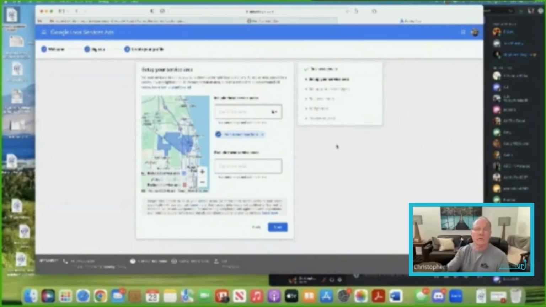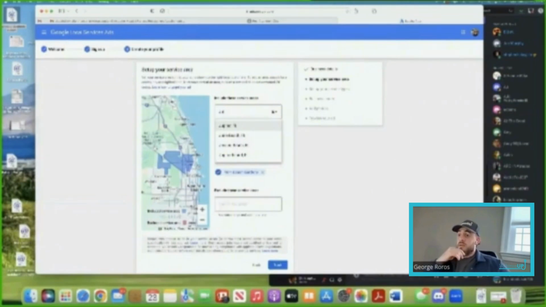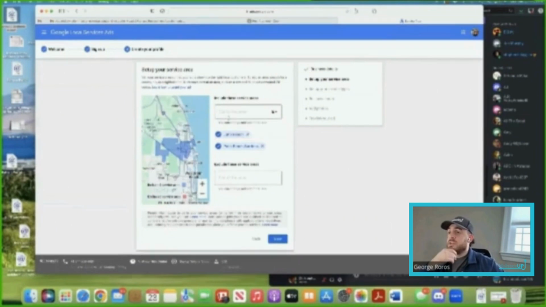Oh, you can see this. You can see where I have here. Yeah, I was going to put in Juno Beach, Jupiter, Palm Beach Gardens. I'm also going to show you how to update this on your own afterwards too, because this isn't permanent once we set it up. But if you have a list right now, go ahead and just put them in. You can enter them into the include these service areas real quick. But a lot of people will get stuck here and be like, oh, I got to figure it out. You don't have to. You'll be able to change it again before you go live.